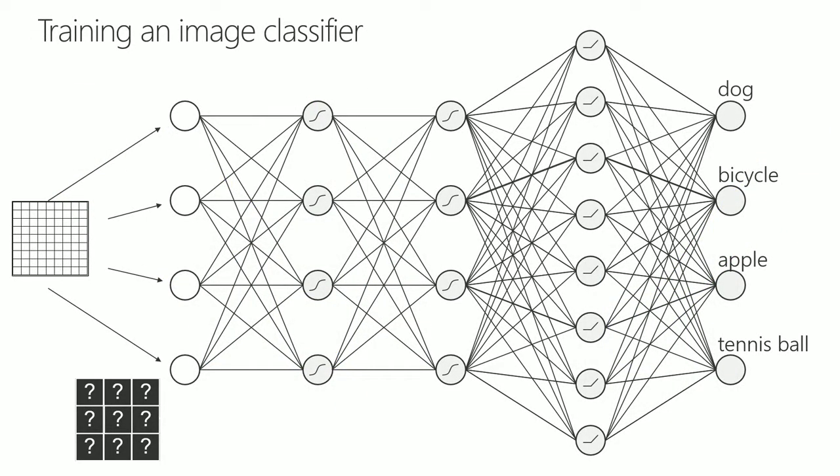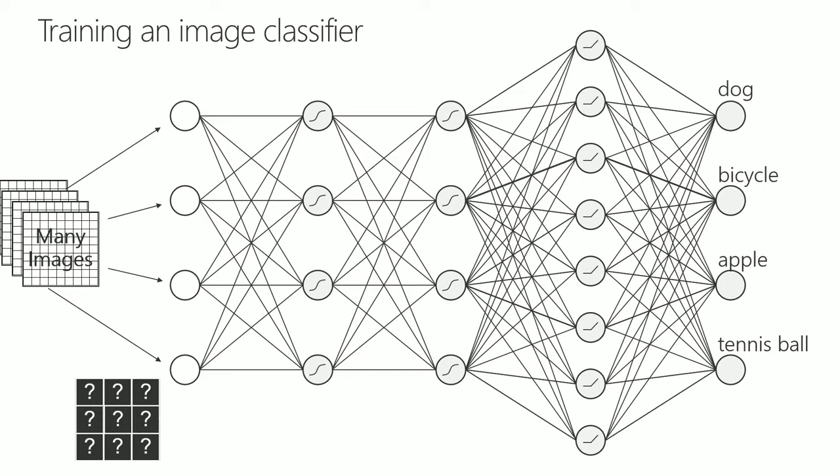So now we know that each of those nodes, each of those circles in the neural network, is a transformation of its input images, and that in turn is determined by a grid of weights. And so the trick, therefore, to training a neural network to recognize objects is to pick those weights in such a way that the right numbers come out at the end. And the way we do that is with training data.